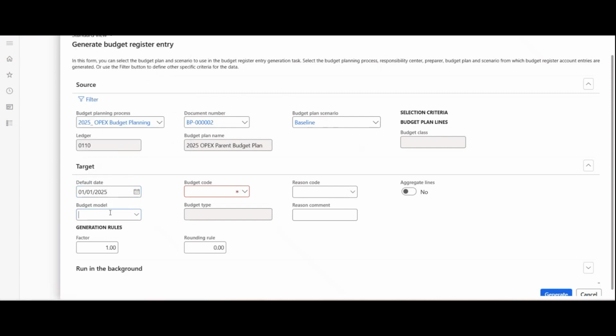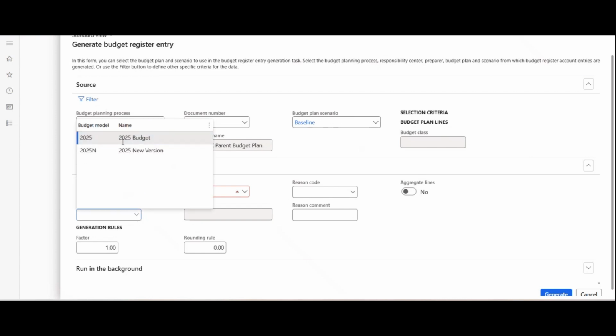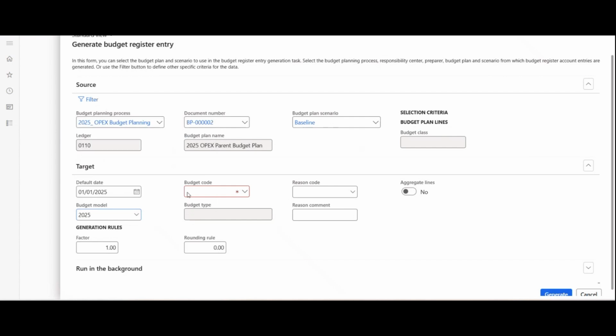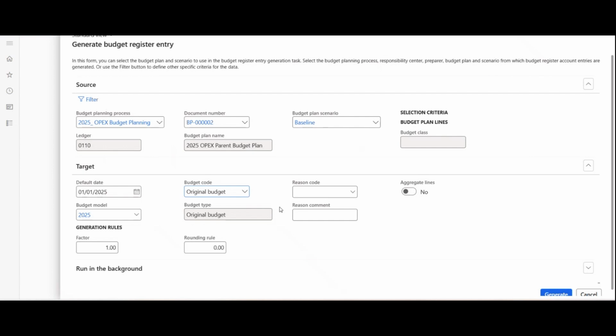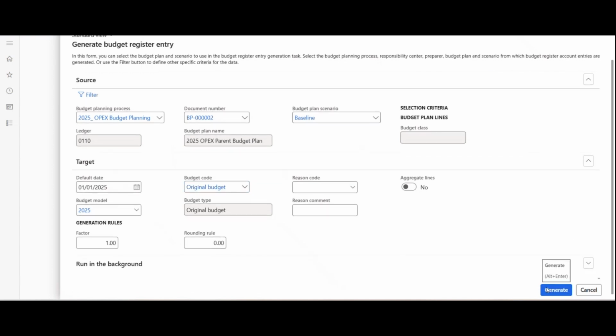This is like the budget register entry date, if you remember this field. Also, we select the budget model like this one. Okay, and budget code here will be original. And that's it. Just click generate.